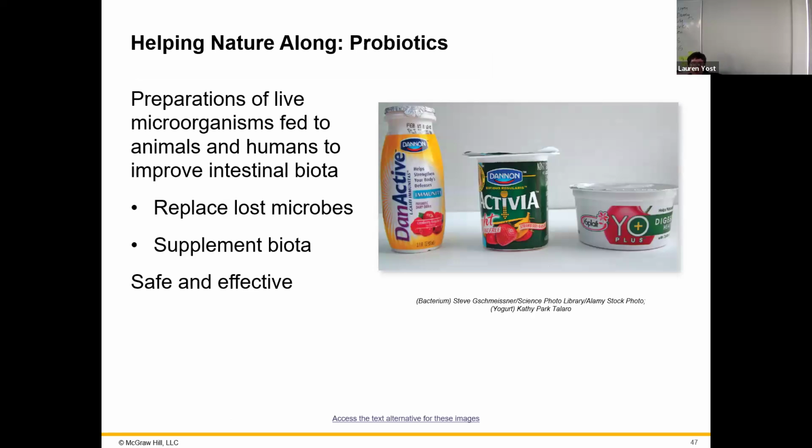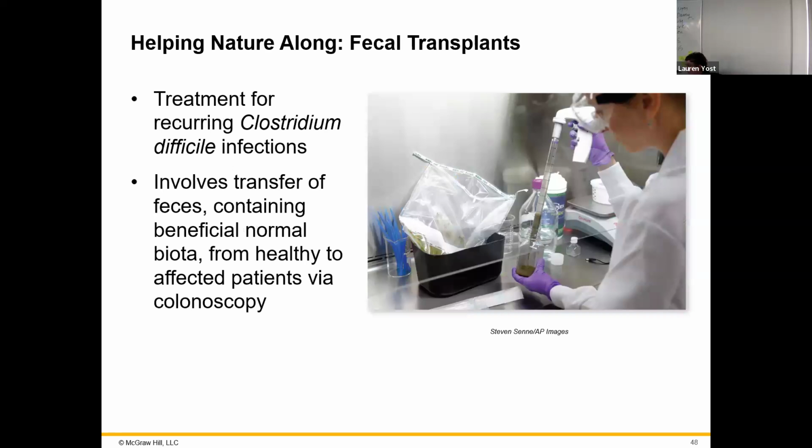So how do we help our bodies along with this stuff? We have our probiotics. So we fill up our stadium seats with good bacteria to prevent the bad guys from being able to grow. So that's what probiotics are all about, giving yourself a healthy microbiome so that you can fill your stadium seats with healthy guys so the pathogens can't sit down. And then we have prebiotics to feed those guys.